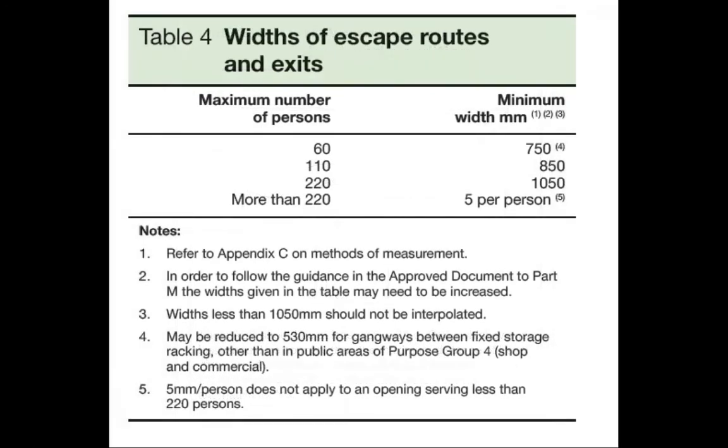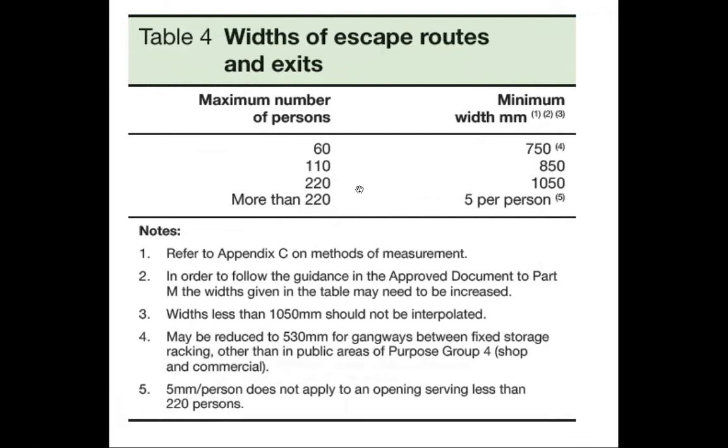Width of escape routes. You've got this table which tells you how wide your escape routes need to be. However, any public building, in order to be Part M compliant, i.e. accessible, must have all circulation a minimum of 1200 millimetres wide. So generally, to make your building accessible, you're often way over the minimum fire widths anyway. Next week we're covering accessible design. But generally that 1200 millimetre minimum width for stairs and corridors is greater than the fire escape needs.